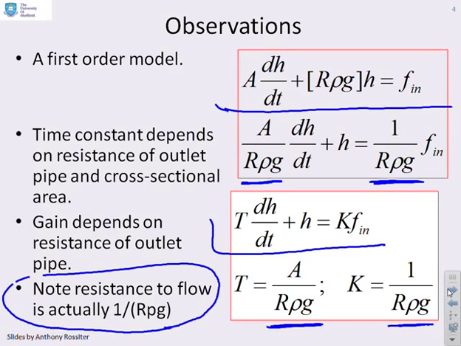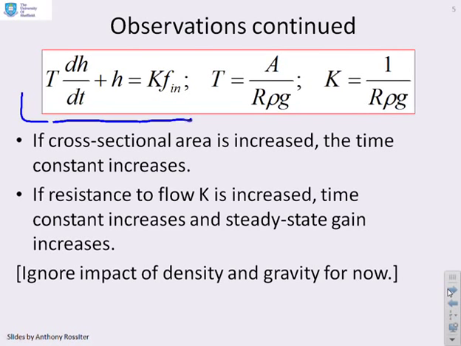So, some observations. First of all, we've just restated. Here's our model, here's our time constant form. T is A over rho g, gain is 1 over rho g. So, what can we see? Capital T is the time constant. If the cross sectional area capital A is increased, the time constant increases. So, the rate at which this tank fills or empties gets slower if you make the cross sectional area bigger. And that's exactly what you expect because a bigger cross sectional area, it stores more fluid.